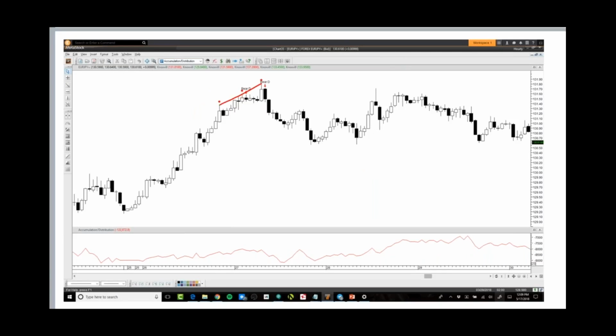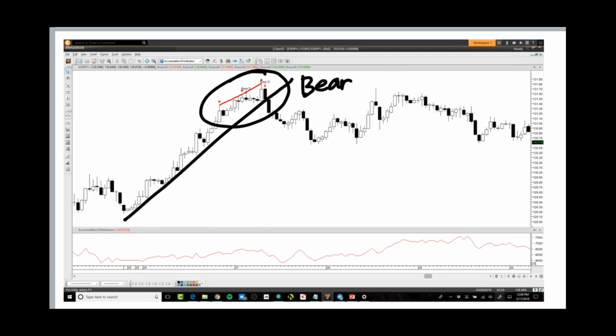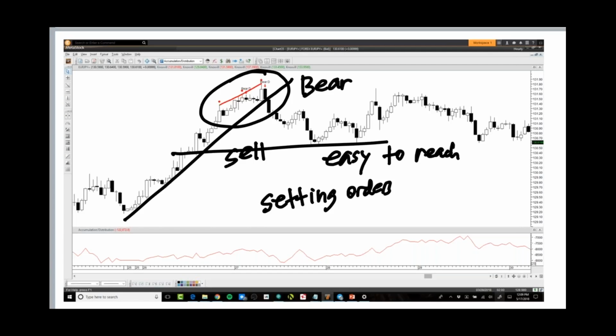So here's another example. Here's a good close-up example of what we're looking at. Here's the euro yen. We'll get into some stocks in just a minute. Wake up in the morning, I see bearish Knoxville divergence. That suggests to me that we're going to see a possible move lower, draw a trend line underneath price, sell it on the break of the trend line, take a modest, easy to reach profit target, and I'm done. And I'll do all of this by setting orders and then leaving.